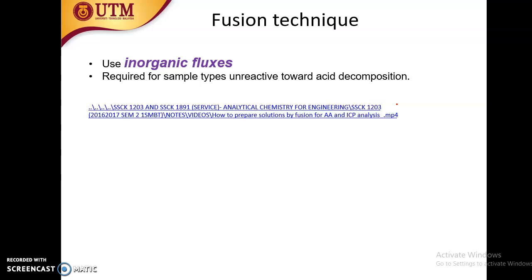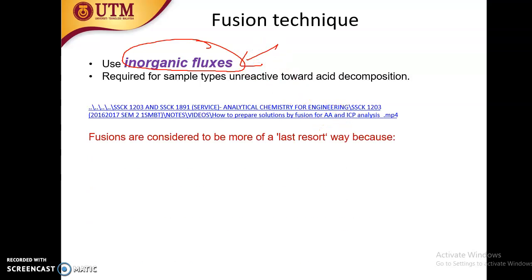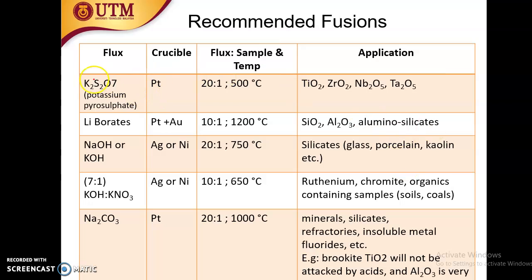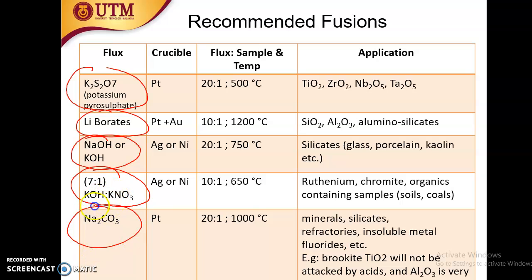And then we have the fusion technique. The fusion technique is a very old technique that uses inorganic flux. So what is flux? You can have a look inside books and ScienceDirect about flux. Basically, flux is a combination of salts. Salt can also be used in alkaline conditions, and some of it uses different kinds of alkaline conditions. You can also use disodium carbonate.